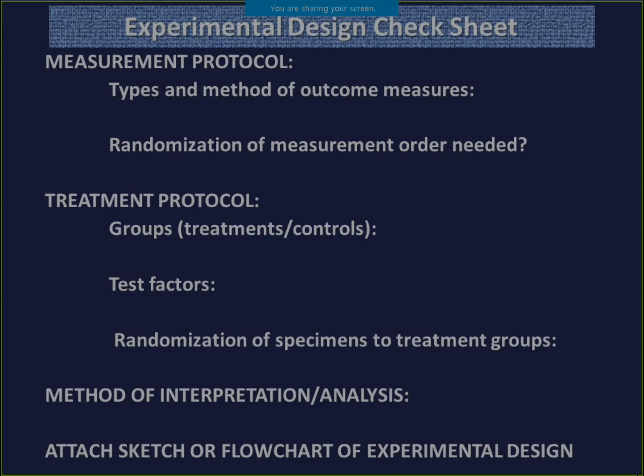If you don't think you need statistical analysis, then what other methods are you going to use to interpret the results of your study? And finally, sketching out the experimental design or creating some sort of research flow chart can help you clarify the logic in your plan and identify holes in the design. And if you find it difficult to sketch out the design, then it may be because your design's unclear or it's too convoluted. And drawing helps you find that out before you get started on any actual experimentation.